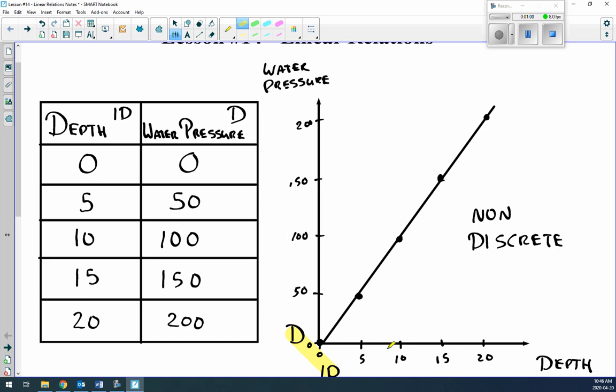And we go up by scale here. We go up by 5 on the bottom on the X, and we go up by 50 on the Y. And then we plug in the points. So (0, 0), (5, 50), (10, 100), and so forth. Okay, so we have these dots on here, 1, 2, 3, 4, 5. Now, here's the question. Do we join the dots together to form a line?